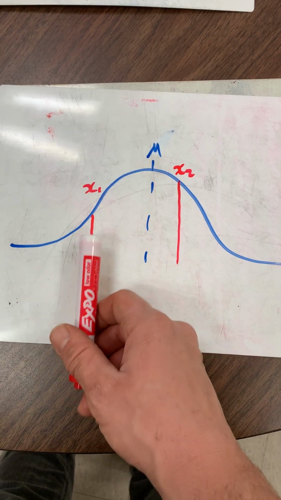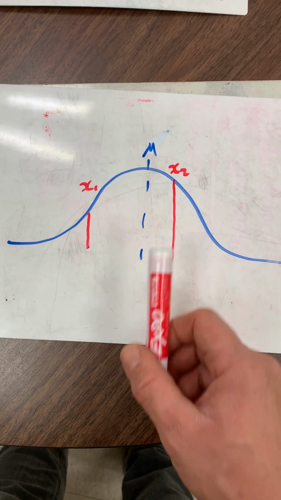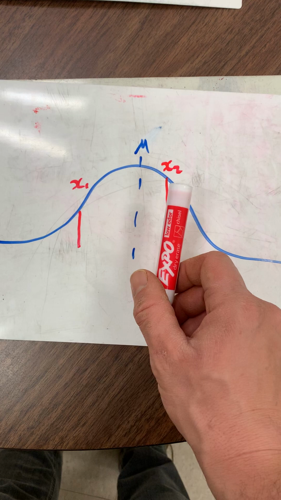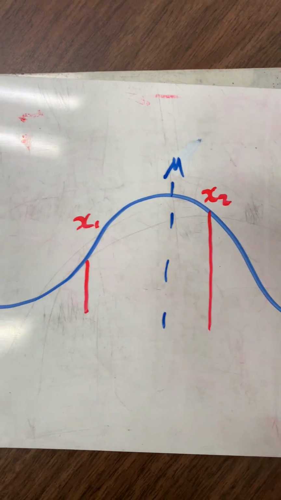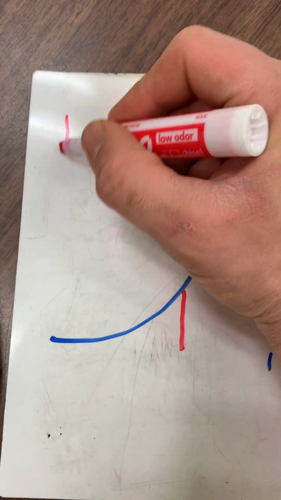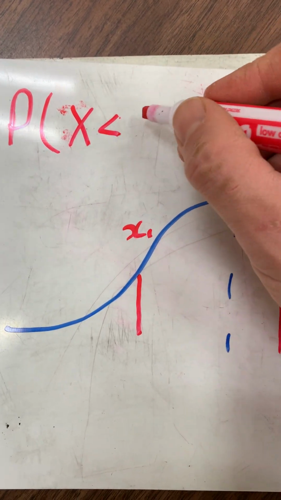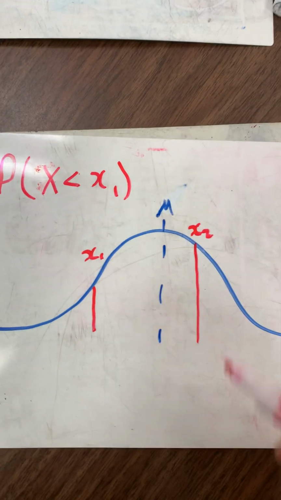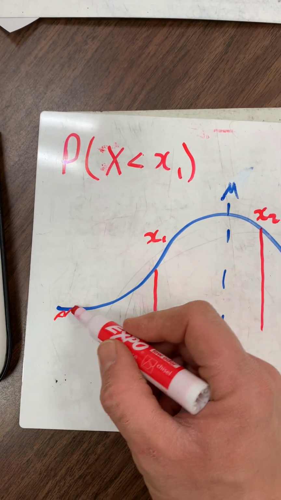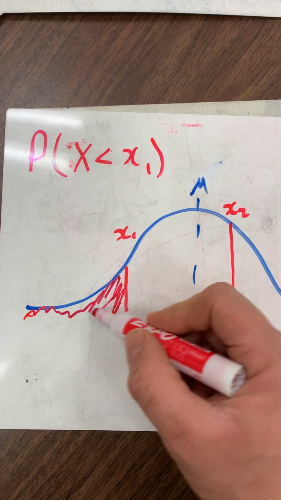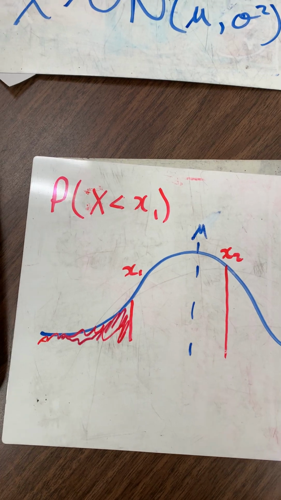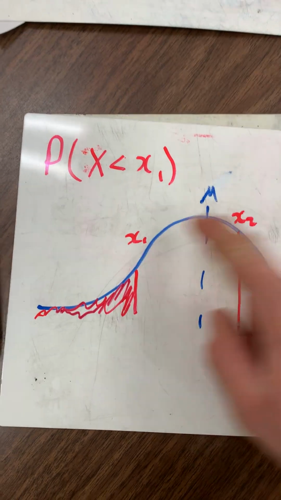So I have a couple of observation levels indicated here. So I have an observation x1 and an observation x2. And I might be asked to answer a question like, hey, what's the probability that x is less than x1? So that would mean, what's the area under the normal curve from there to there? So that particular probability, I would need to know some things.